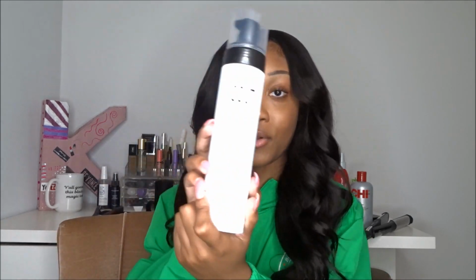I am done curling my hair. I didn't want to add too much body to it. Just wanted to add a few little curls in the front. But this is basically how it's looking. I did go in with my wig out foaming mousse when I was done to put it on top just to mold it and have it flat down on my head. But yeah, I'm really pleased with it.